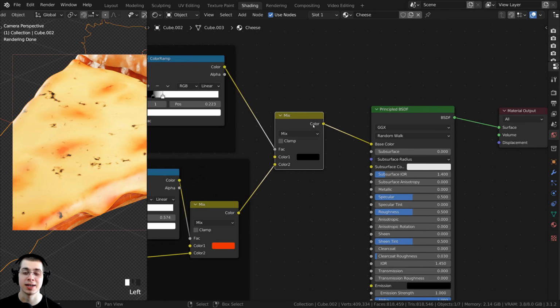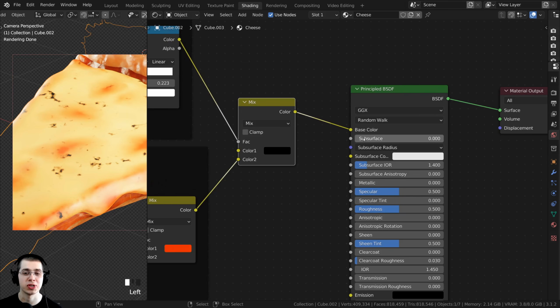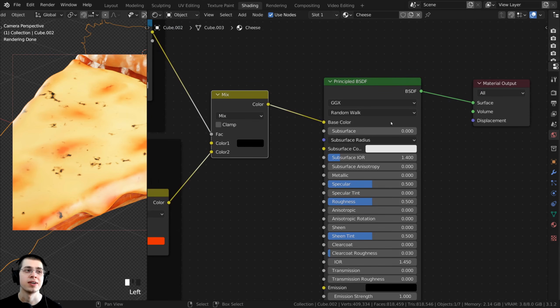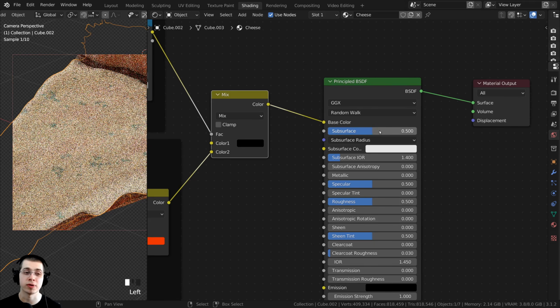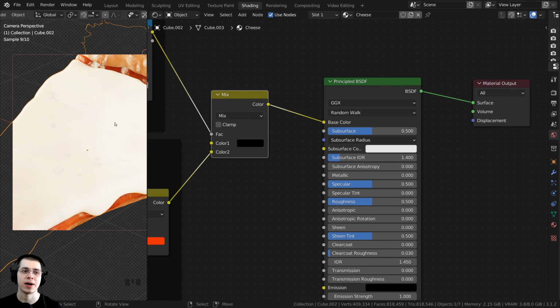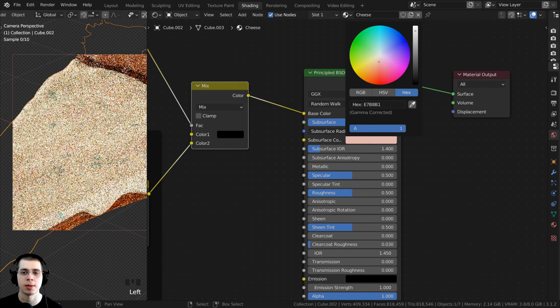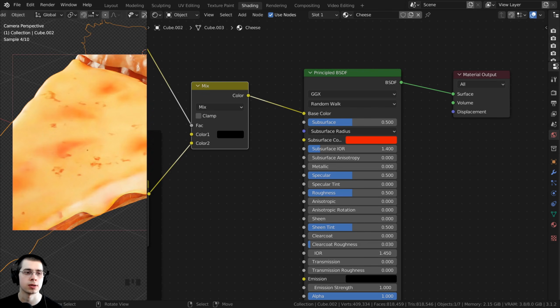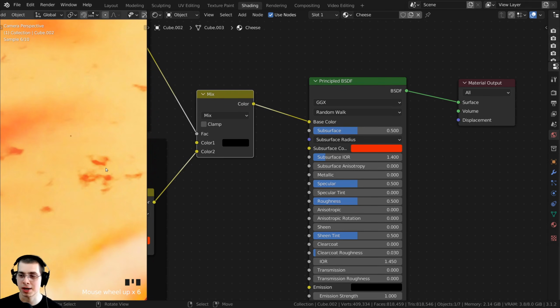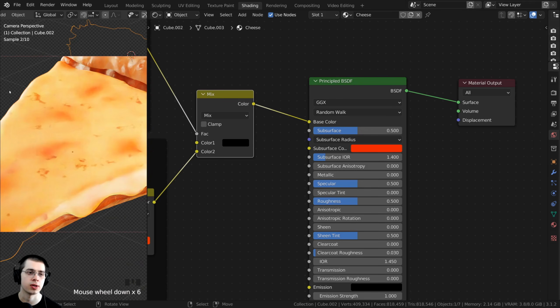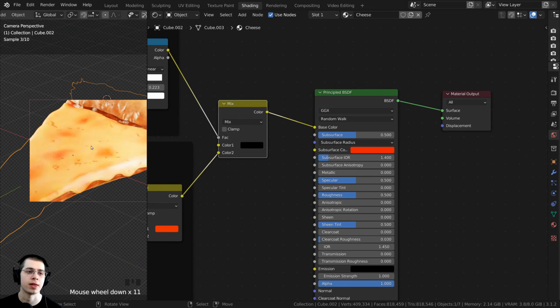They're really black, but they're going to look less black when we turn up the subsurface scattering. So let's take the subsurface scattering, and I want to turn this up pretty high to like a 0.5, and that way it's going to allow lots of light to come through, because this is a very warm kind of toasted cheese, and so there is going to be a lot of subsurface scattering. And then on the subsurface color, the color that I want to come through is going to be again a very bright red color. So now if you zoom in there, those little parts that are burnt are now kind of a reddish color, and so they're not quite as strong, and that looks much better.